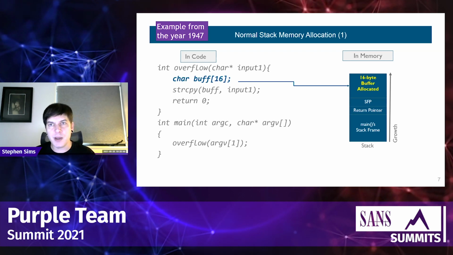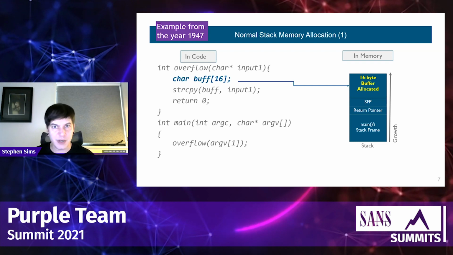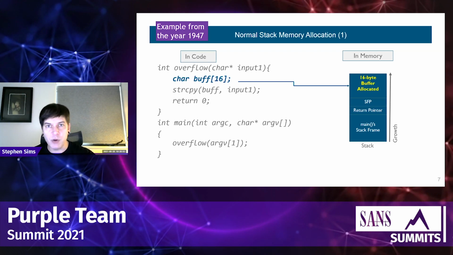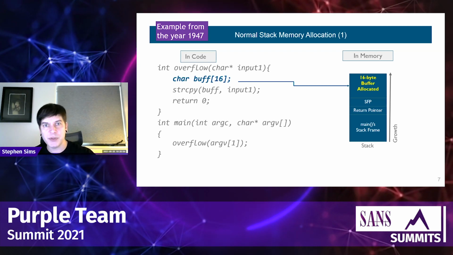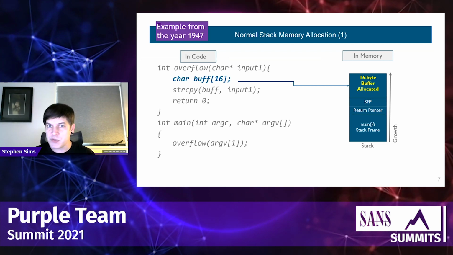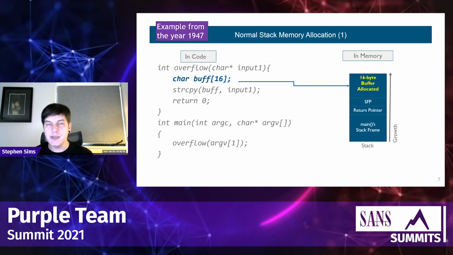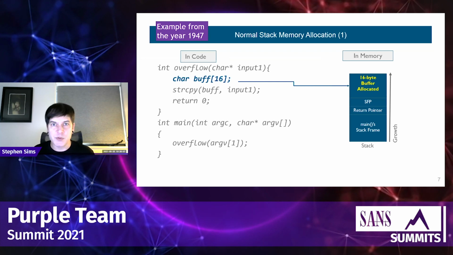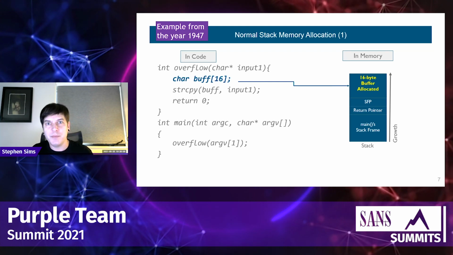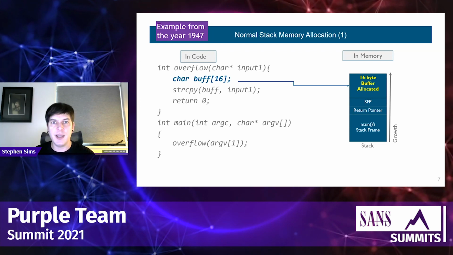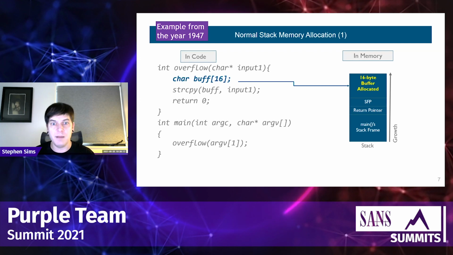But the problem is memcopy. If you've ever used AFL, the American Fuzzy Lop fuzzer, or other fuzzers, or just looked at vulnerabilities over the years, memcopy is always there. It's this function that shows up at the wrong place at the wrong time over and over again. And honestly, it's not memcopy's fault typically. Take the DNS vulnerability SIGRed from last summer in 2020: memcopy was involved, because the way the size, the length, was being calculated ended up being bad based on a prior integer overflow issue, but memcopy is always there.